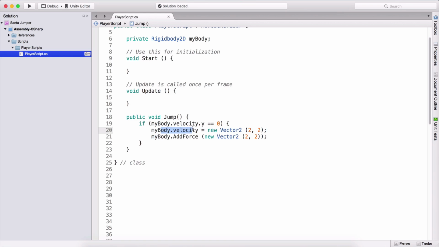So velocity is the speed over time. So when the speed increases over time, the velocity also increases. And adding force means that we are applying a force to that game object, which will move that game object over time. So if we add a force like this, it will move the game object a little bit slower than if we use the velocity directly.